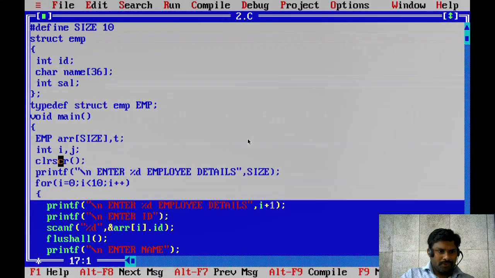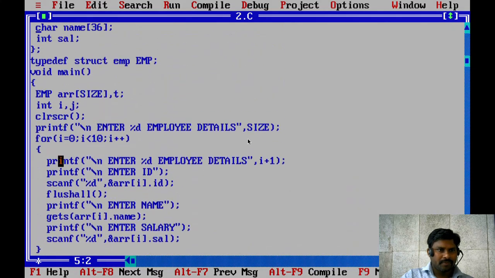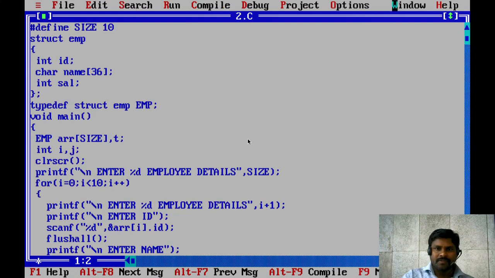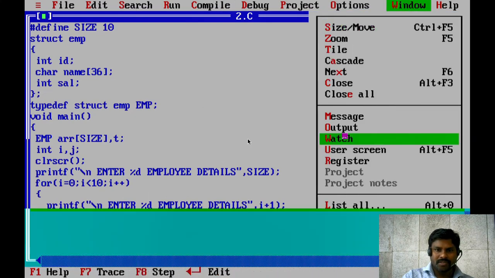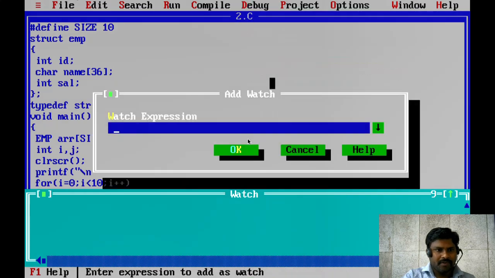So I will show you the debug, how to debug this code. Alt F9, yes. So Windows, watch. Here I will show you the array, arr, the array name.